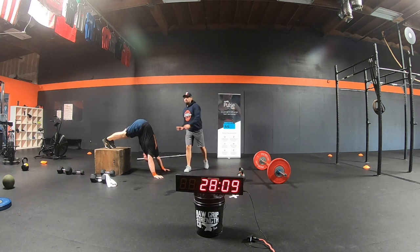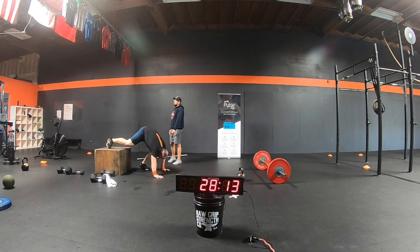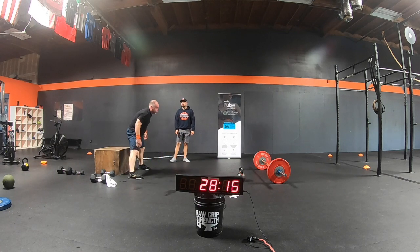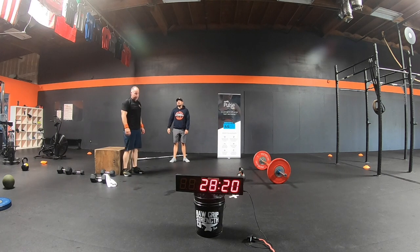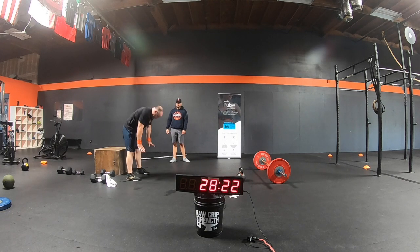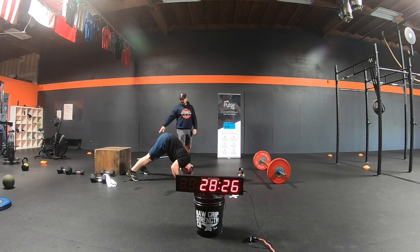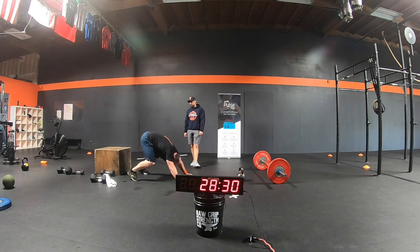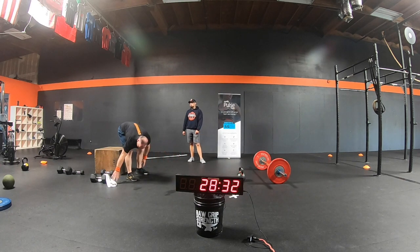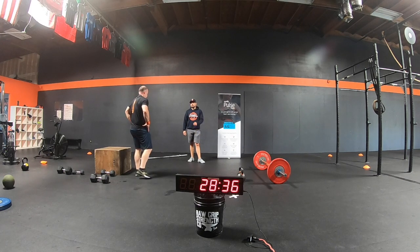Notice how his body shifts towards that box, and notice how his head is always facing the box. I don't want you looking at the ground, I want you looking at the box. That way the top of your head makes contact with the ground, not your face. If you're going to go without an object that you're going to stand on, it's the exact same thing. You're going to go onto your toes. Not as challenging, but still pretty darn challenging overall.